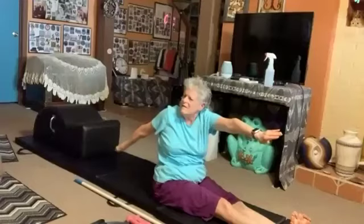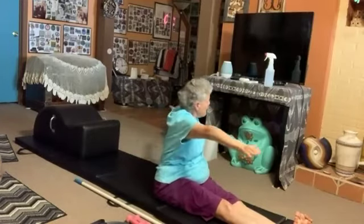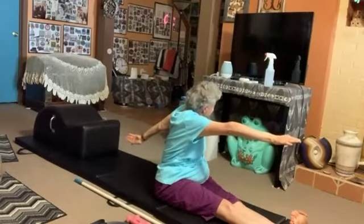I swear Zoom changes every time I'm on it. The way to get from one person to the other. It's an ever-evolving platform.